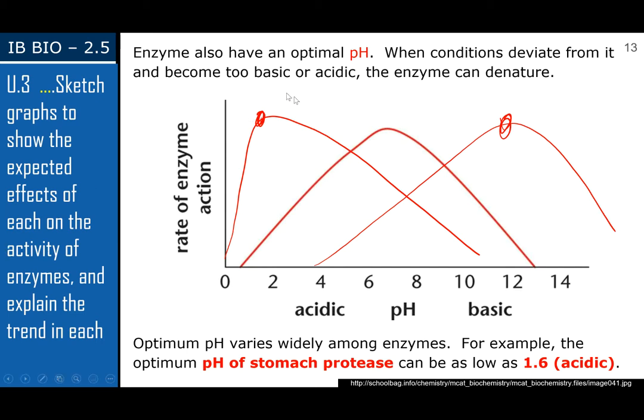So if your enzyme is not working in the proper temperature or in the proper pH conditions, it's not going to function and it's not going to do its job. Just like if you're tired or you're hungry, you're not going to get your work done, right? The conditions have to be right. And that becomes a big deal when you're talking about multicellular life. The whole reason you see the diverse types of life and forms of life on our planet is because organs are basically segmented areas that provide certain conditions, certain pH conditions, certain temperature conditions, certain osmotic conditions that allow particular chemical reactions to occur where they are.